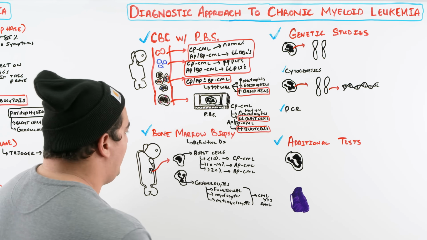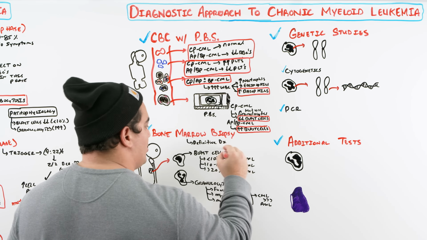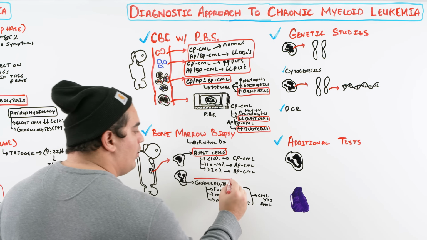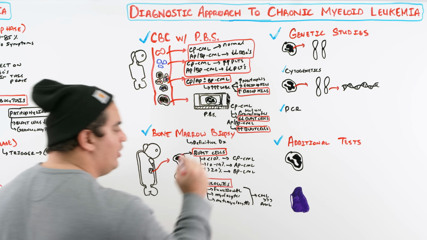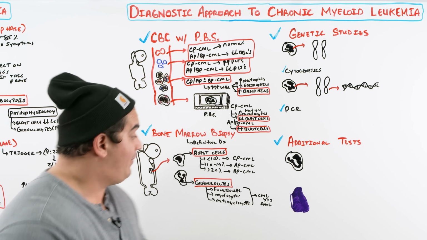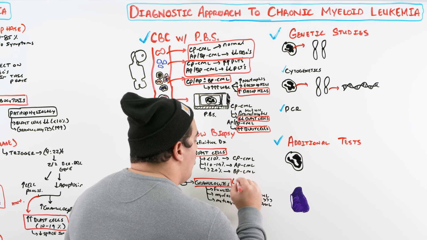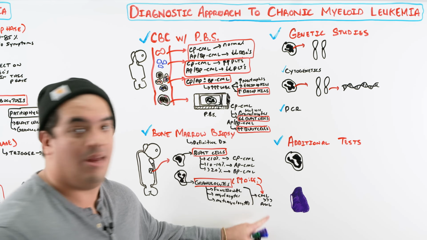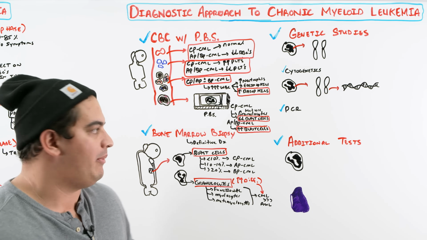Okay, but the big thing I think the bone marrow biopsy is really helpful for is looking for blast cells and quantifying that to determine the stage, but also really helping to determine, are there a lot of granulocytes that appear like they're further down the differentiation process? If they are more differentiated, that's more suggestive of CML than it is of AML. I need you to remember that.